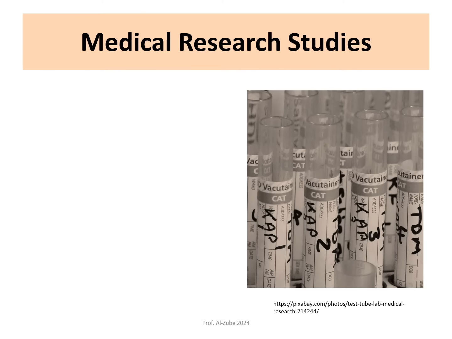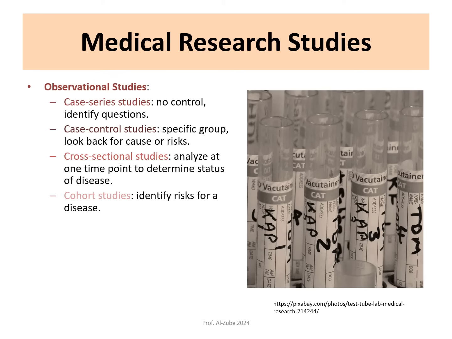Now, what is medical research, and do we have different types of studies, or classical studies that we do in the medical field? We have two different types of studies that I would like to touch base on and explain for you. The first type is called observational studies. And of these studies, we have a couple of types. You can have something called case series studies, where we have a question that people would like to identify, or a symptom, or an observation that is presented in front of a physician.